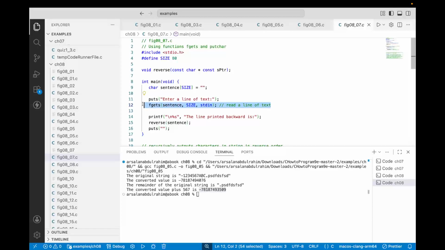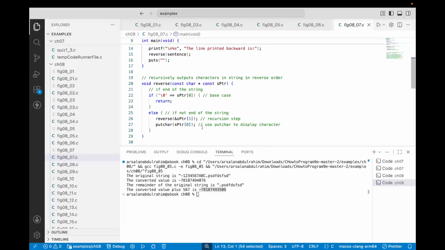So this line will read a line of text taken from the keyboard input, from whoever is typing over there. And then afterwards, when this is done, printf percentage n, and you have s over there. Then you have the line printed backward is, which means afterwards this function is called. So whatever you write down is going to be reversed. And then afterwards, just a simple puts over there, just to put that backslash n. You can put a backslash n even here by using printf. But the real thing happening here is inside line number 12, which reads a line of text by using this one up till now.